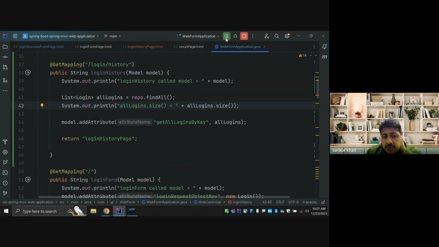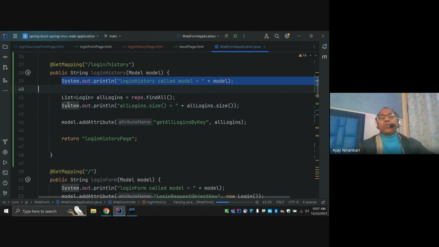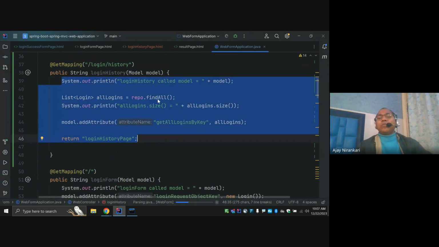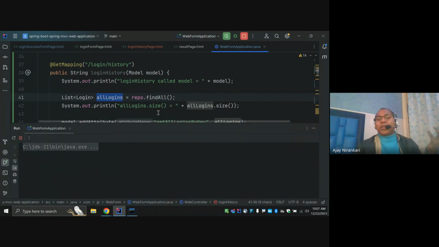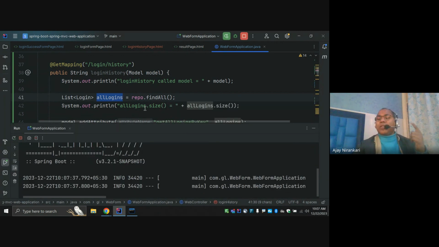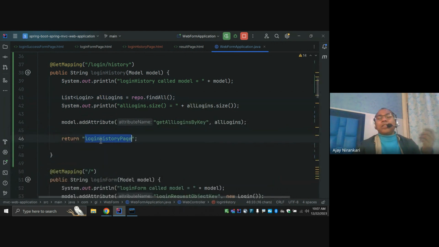On the server side, you don't need it because on the server side you already know that this findAll returns all the records from the database. But the problem is that this is server-side code, a server-side object. I want to transfer it to the HTML side. So we cannot return it here like this. In the case of Spring Boot, we directly return this object, right? And as JSON we get the value. But here we have a page, right? Here in this page, I want this value, right?